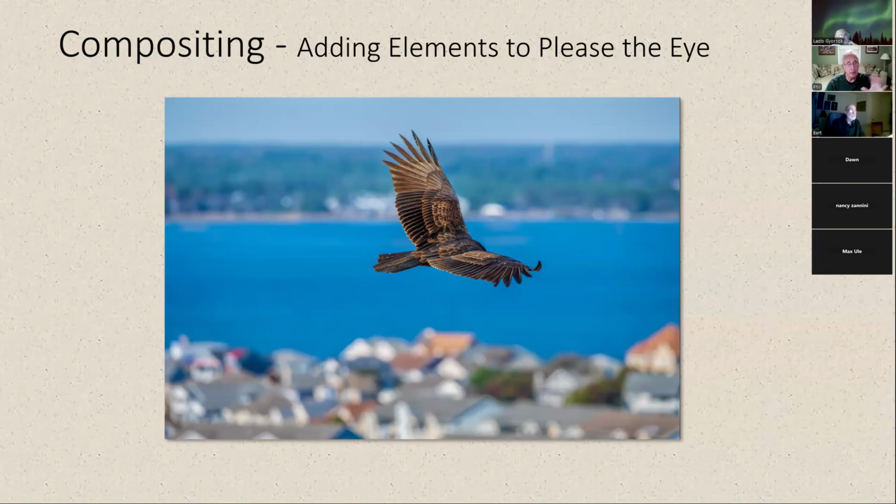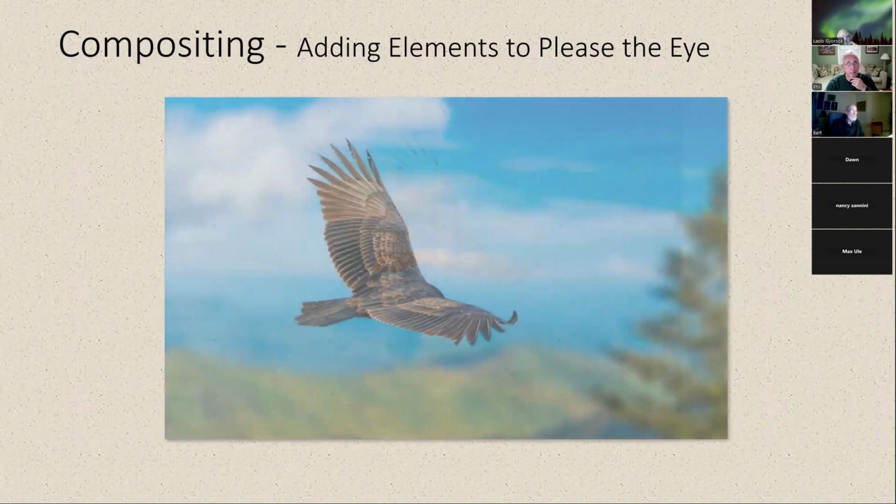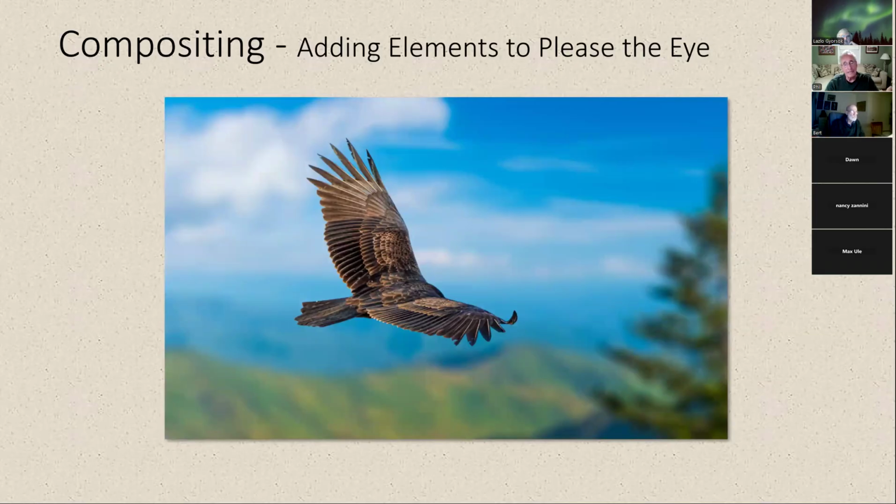So I like this image, and this is now a shot from the condo, where you're looking at the bay in the background, some of the condos. I didn't really care for the background, so it's easy to separate the bird, replace it with a more natural background, and just try and blur it and make it look as natural as possible.